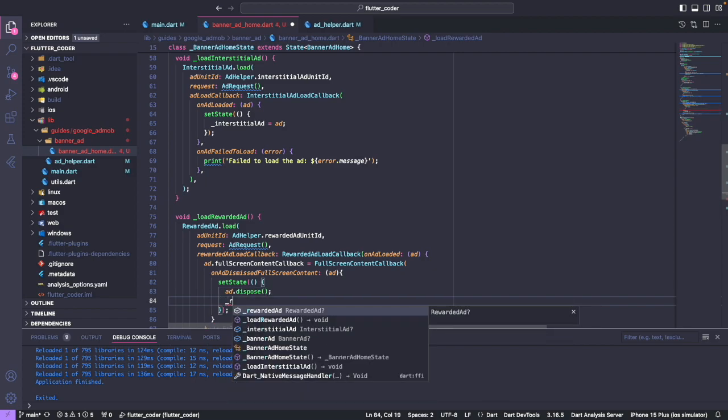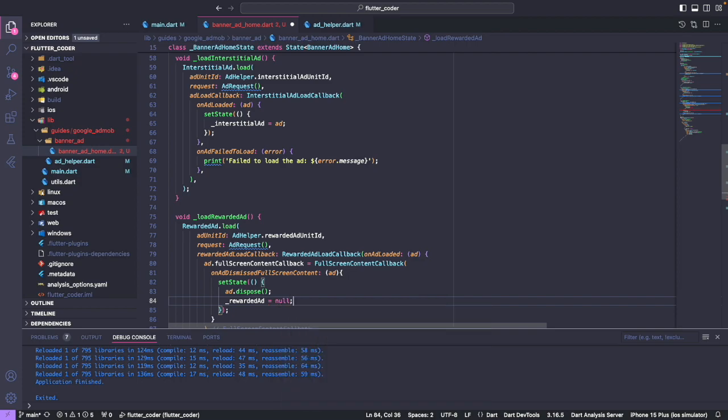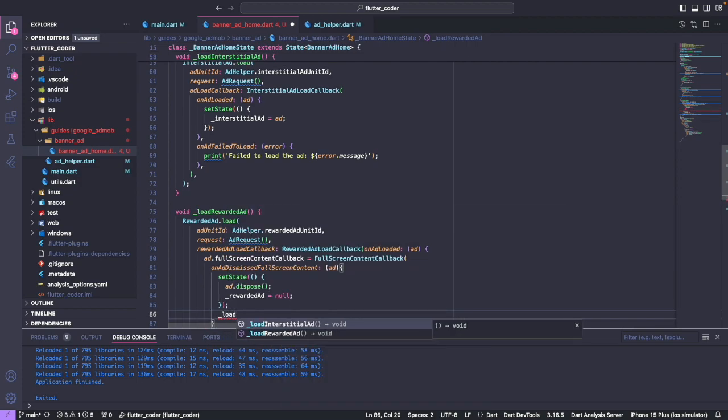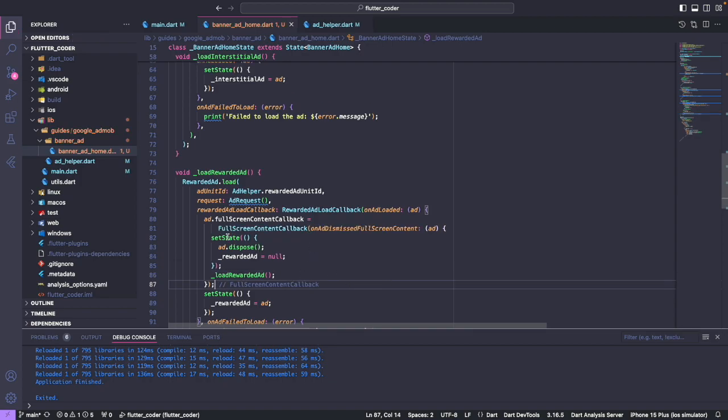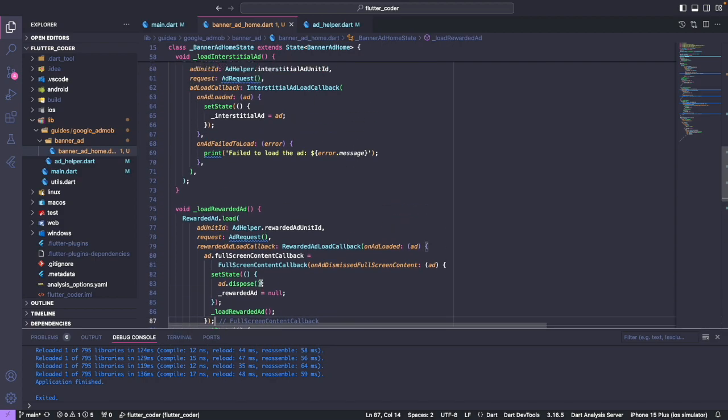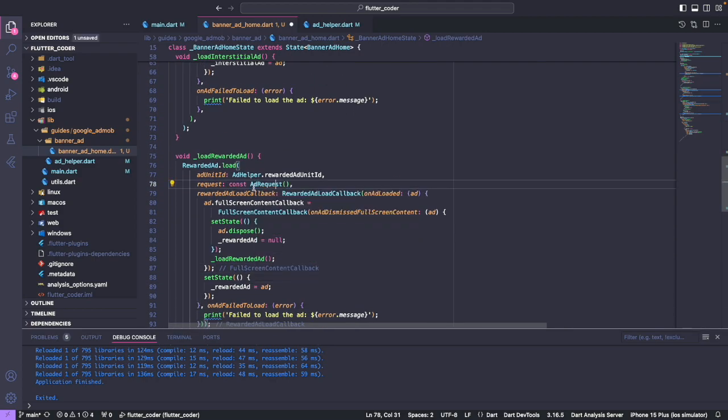Dispose the ad and set the rewarded ad equal to null, and again load the rewarded ad. So this is what happens when the full screen content is dismissed. We will dispose the current advertisement that is being displayed, assign null to the rewarded ad, and again load the rewarded ad with the new instance that we will have.